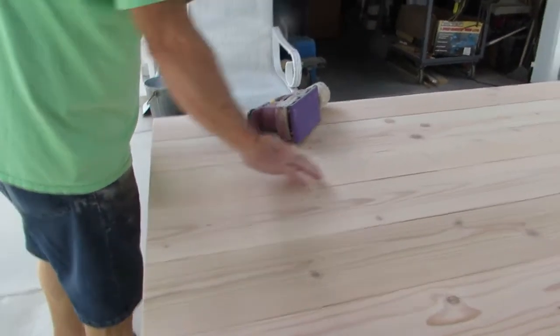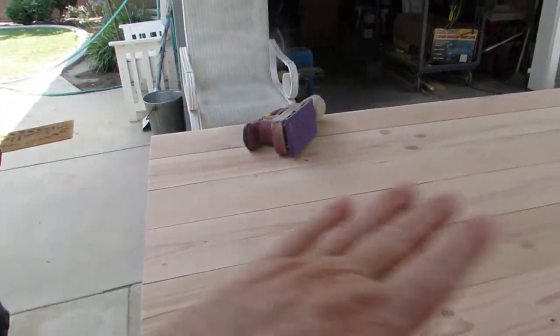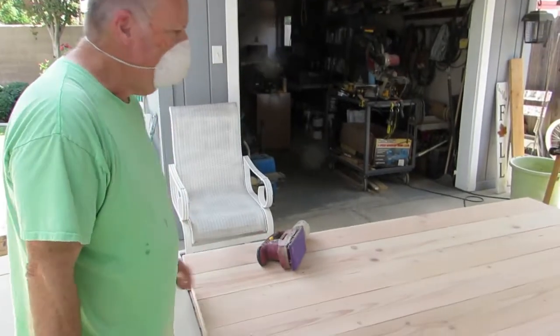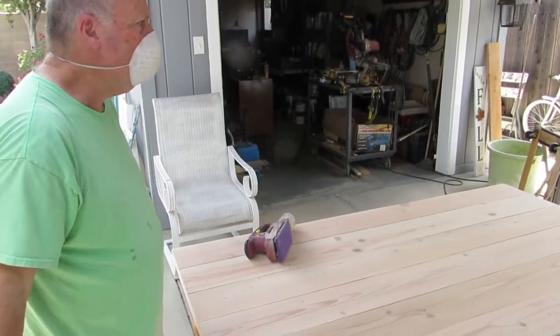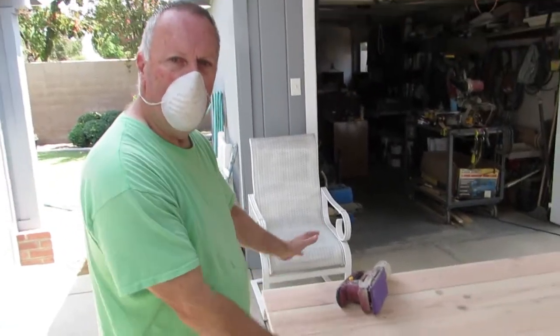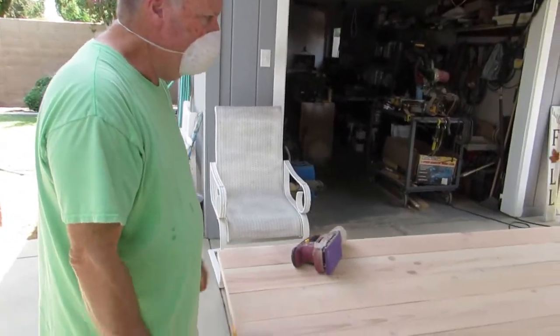He said there were a few little bumps, so I just went over the whole thing with 60 grit. Now I'm going to go over the whole thing with 120, and then probably a 220, and that ought to give it a nice finish.